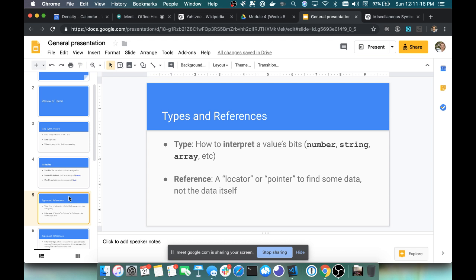Type is basically a category which tells you how you're supposed to interpret the bits in a value. So when we say we wanted a value to be a number, we wanted a value to be a string, the concepts of number, string, array, those options, those settings, that's called the value's type. And that's some additional data off to the side, some metadata, which the computer can understand because it needs to provide different functions on different types.